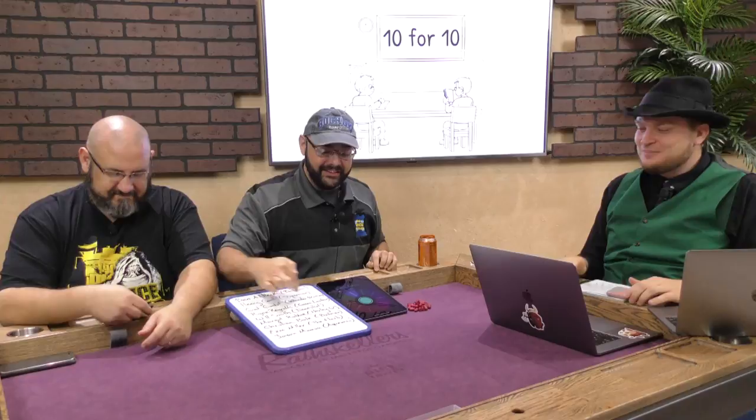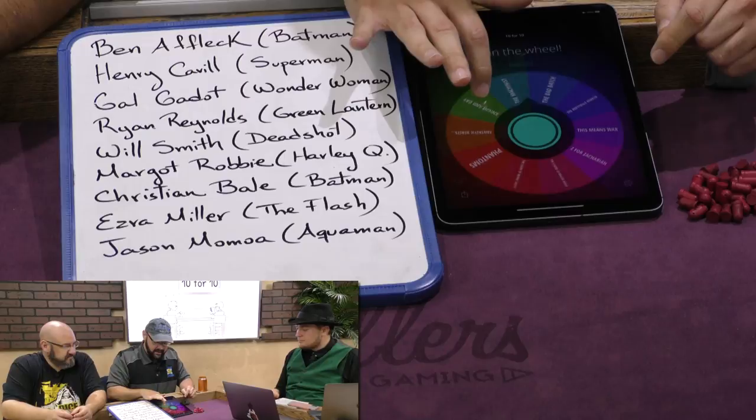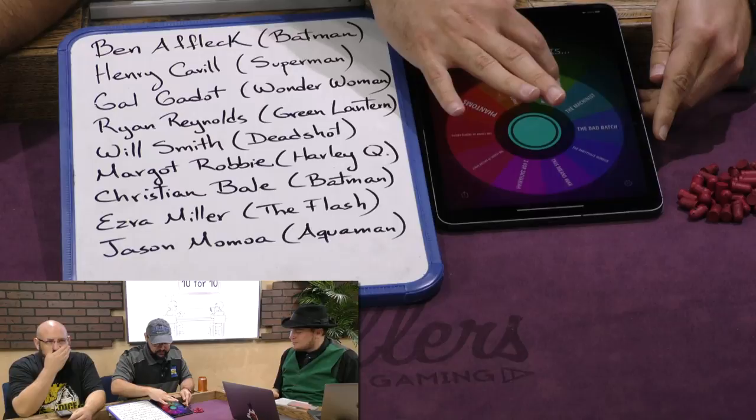So we've got Ben Affleck, Henry Cavill, Gal Gadot, Ryan Reynolds, Will Smith, who played Deadshot, Margot Robbie, Harley Quinn, Christian Bale, the better Batman, Ezra Miller, and Jason Momoa. And then 10 movies over here: The Machinist, The Bad Batch, The Amityville Horror, This Means War, Z for Zachariah, The Legend of Bagger Vance, The Count of Monte Cristo, Phantoms, Fantastic Beasts and Where to Find Them, and Night and Day.